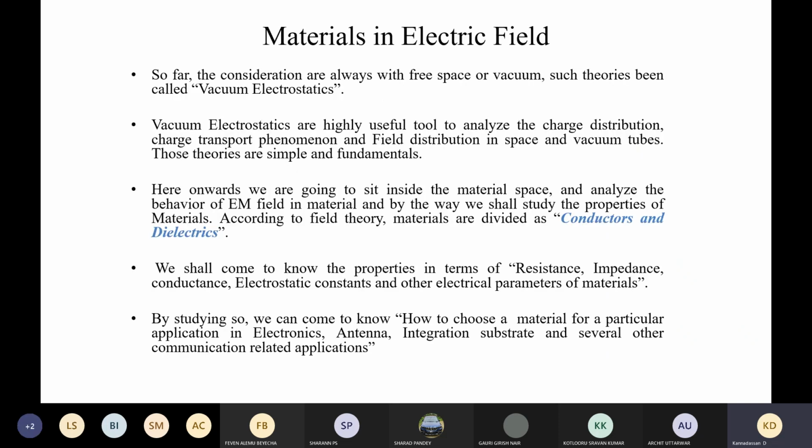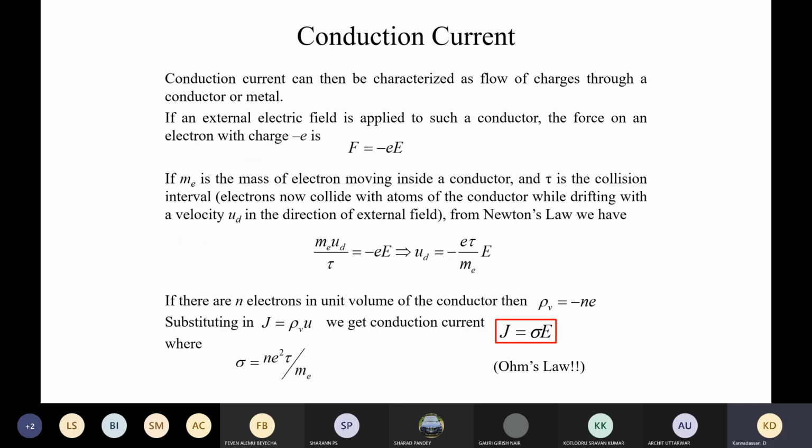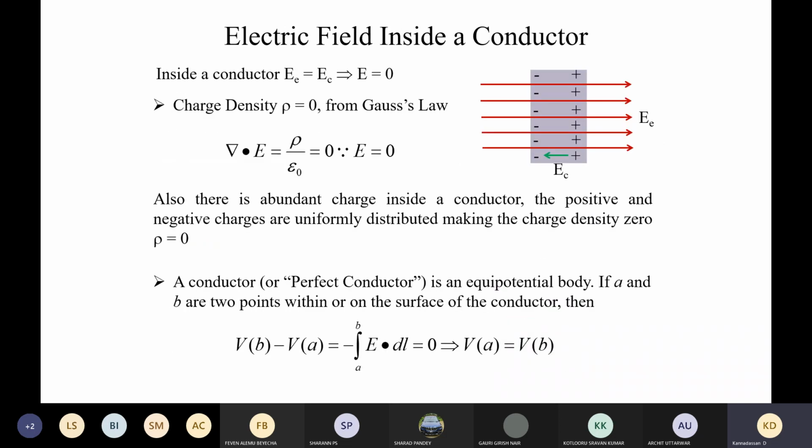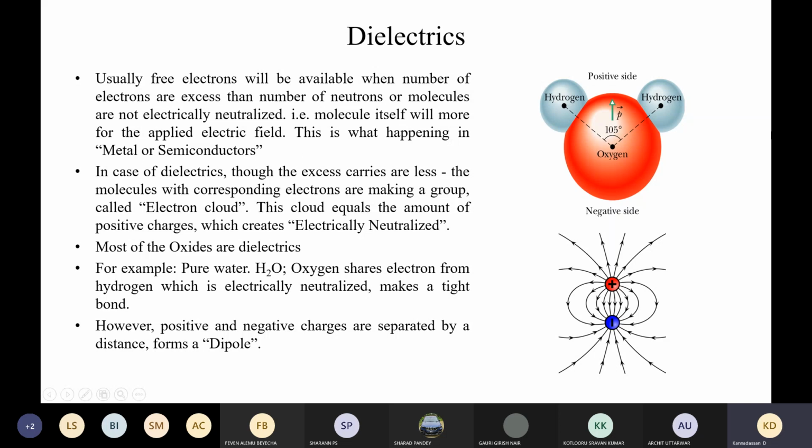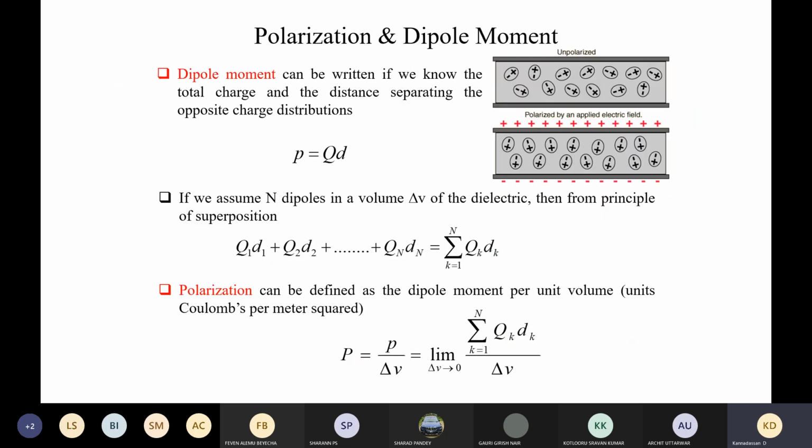Before that, we have discussed how the field is available inside the conductor, and if we place the field inside the conductor itself, how this conductor behaves, and that is described with the quantity called conductivity. Similarly, we have another material called dielectrics. This works with the concept of dipoles of a molecular nature, and thereby we get the internal field or internal flux density, what we call polarization.